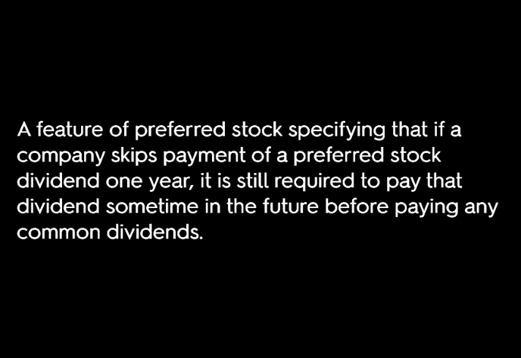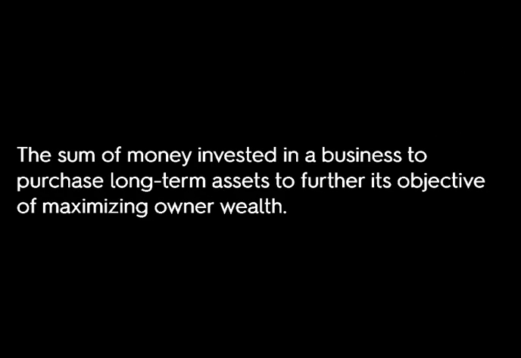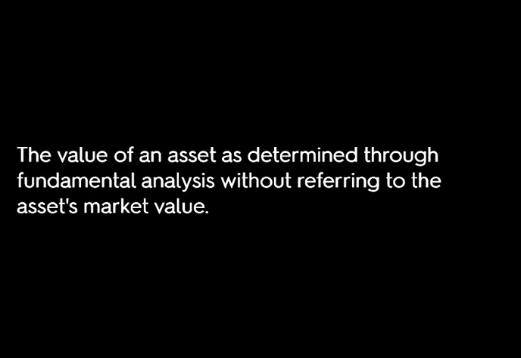Cumulative. A feature of preferred stock specifying that if a company skips payment of a preferred stock dividend 1 year, it is still required to pay that dividend sometime in the future before paying any common dividends. Capital investment. The sum of money invested in a business to purchase long-term assets to further its objective of maximizing owner wealth. Intrinsic value. The value of an asset as determined through fundamental analysis without referring to the asset's market value. Perpetuity model. A formula used to value preferred stock that is based on the calculation of a perpetuity.